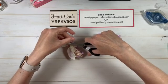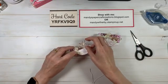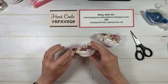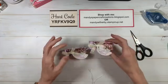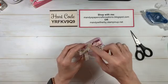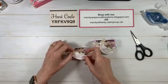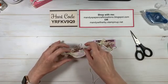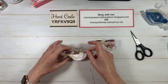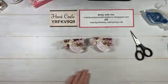So I'm just going to trim that. I've just tied that as a knot. So whichever way you like. I've just got that tied in a knot there, and then this one has been tied in a bow. So you've got a bow and a bow, like a double bow there. So there you go, there is our sweet little gift box with our little tag.